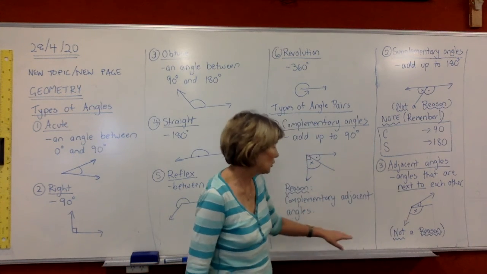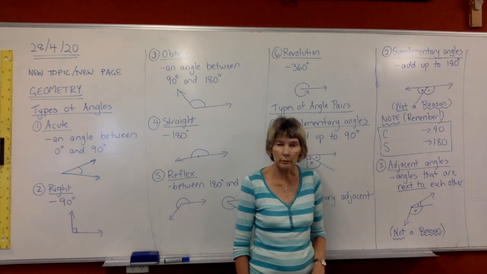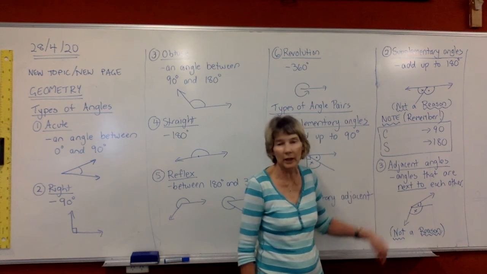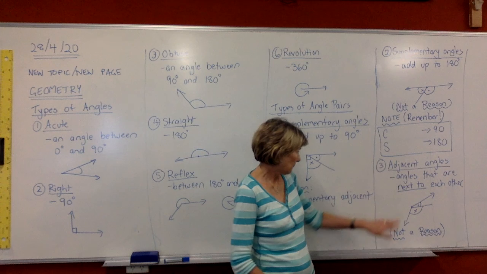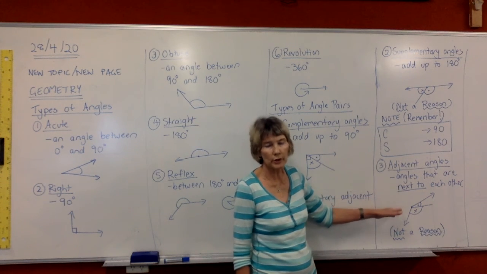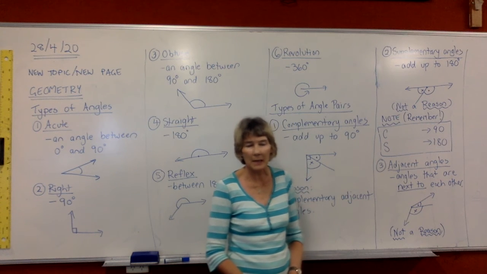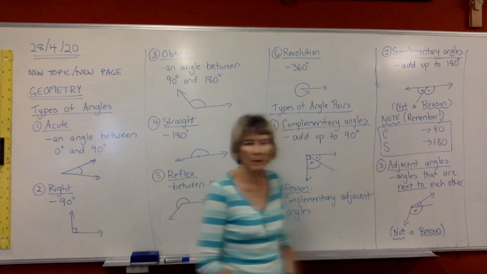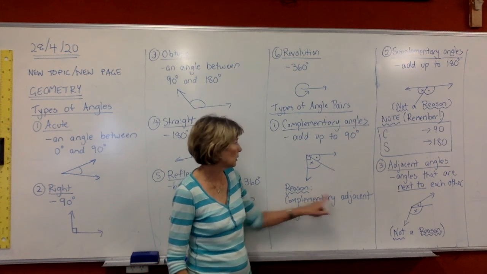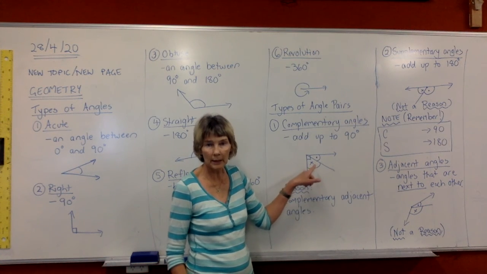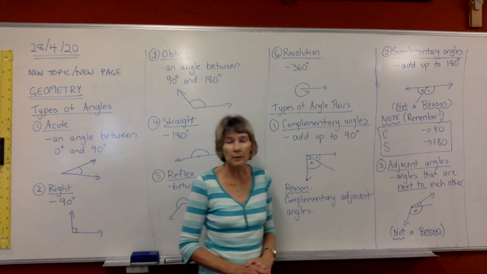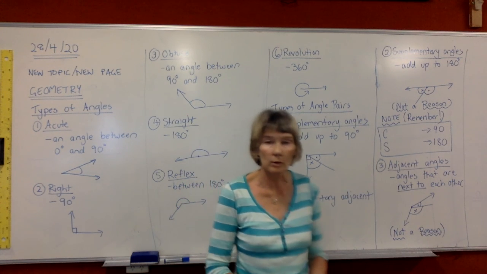Again, you cannot use that as a reason on its own, okay, unless you were doing a question like this one here, but they're never going to give you that. Alright, so if it comes up in the textbook and it just looks like this, you can use it, but generally in an exam, adjacent angles won't be really used for anything. If they use it, it'll be used here with the complementary. Okay, so I'm going to come back in the next video and do the rest of the angle pair reasons and terms.